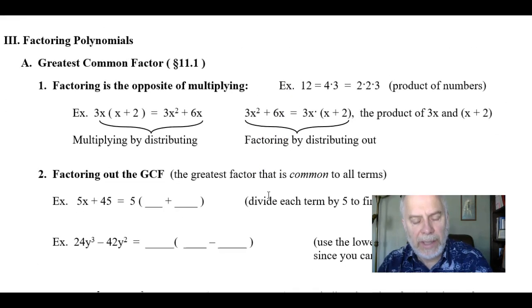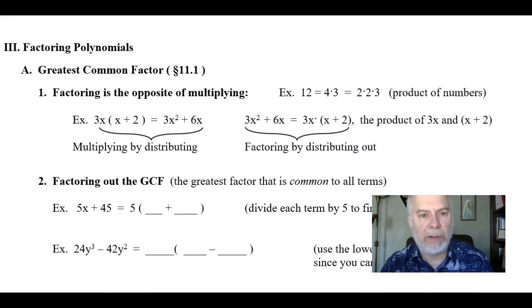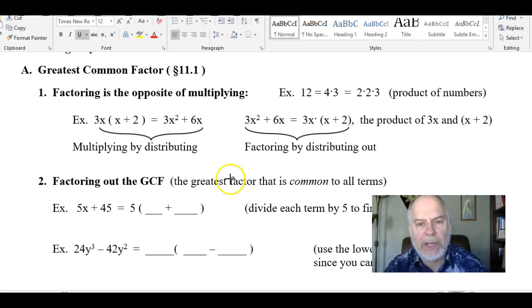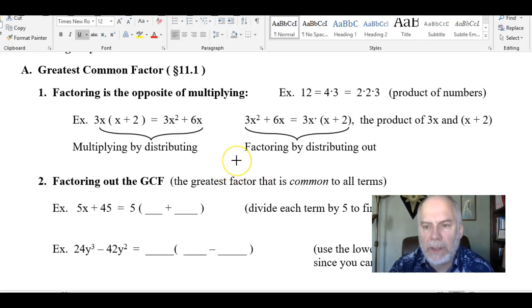Now we're going to just look at factoring of polynomials, but just the first step, just the first thing with factoring of polynomials. What you have to do here is basically just distribute out the common factor. Now, you notice that first I looked at a problem with just numbers. So 12 is 4 times 3, but 4 can be broken down further into 2 times 2. And so your final answer is 2 times 2 times 3.